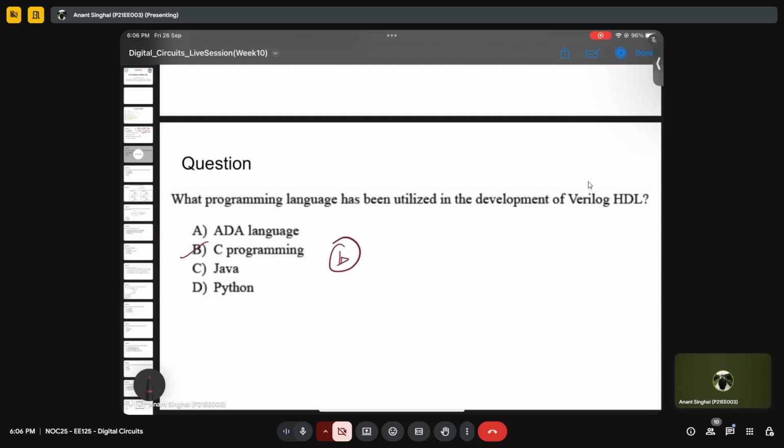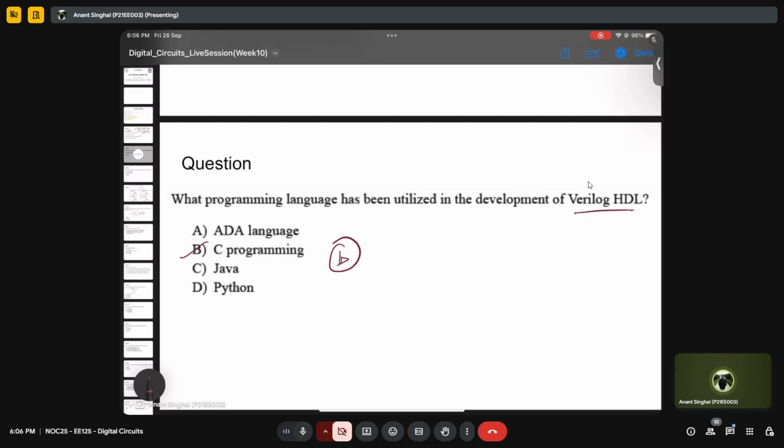Like as you said, we have Java, we have Python. But we have taken the framework of C programming, like the syntax of C programming, to develop this Verilog HDL language, because again, C is very easy to read. We can understand what the circuit is, what implementation has been done, like a current or a voltage source. So in general we use the C programming language standard, or the syntax of that, to develop Verilog HDL codes.